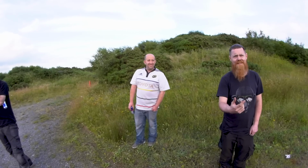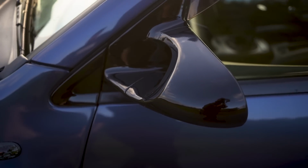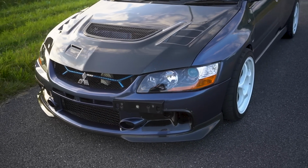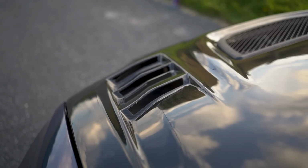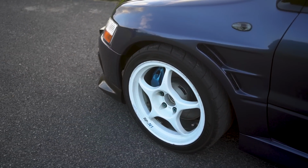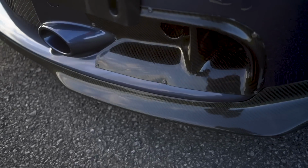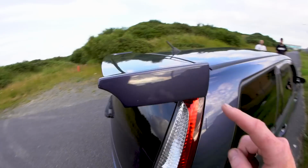Let's put it on the lift now. We can just go back right now and get her up on the lift. Ganadors, before they went out of control in prices, which is depressing. 25 mil front wings, are they bigger on the front? Yeah, probably. I can't remember, so we'll just pretend they're 25 mil. The bonnet is Varis, is it? Don't know. We'll just pretend it's Varis. Charge speed wings, carbon Varis bonnet. Off of a fella in England. What else can you tell me about this, Rob? What's the rear spoiler? Off a fella in England.